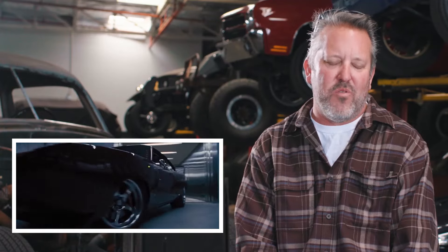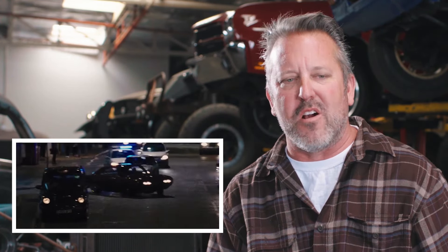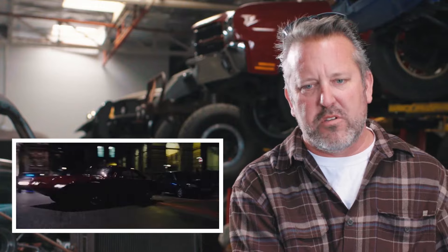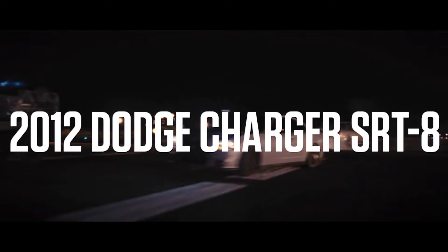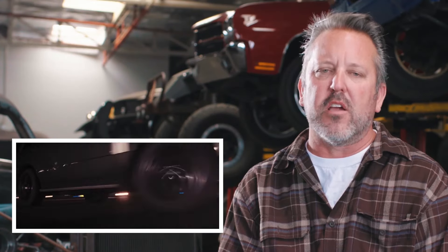The Dodge Daytona — this is a car I really wanted to build. When we were going to be out on the Autobahn, I said if we're going to the Autobahn, we have to have a Dodge Daytona. It's a car that has the aerodynamics to keep up with European supercars. The story deviated and the locations changed, but the car still stayed. It's not a replication of an original Charger — it's my own version where we tuck the nose back in and slam the car to the ground. In Fast Six, we also had a government-issue version of the Charger with a battleship-gray paint scheme, lowered, with Mopar 20-inch wheels. There's really not a lot you can do to the exterior of those cars because they're so cool as is, and it looked like a car that Hobbs would have had built in a military facility.